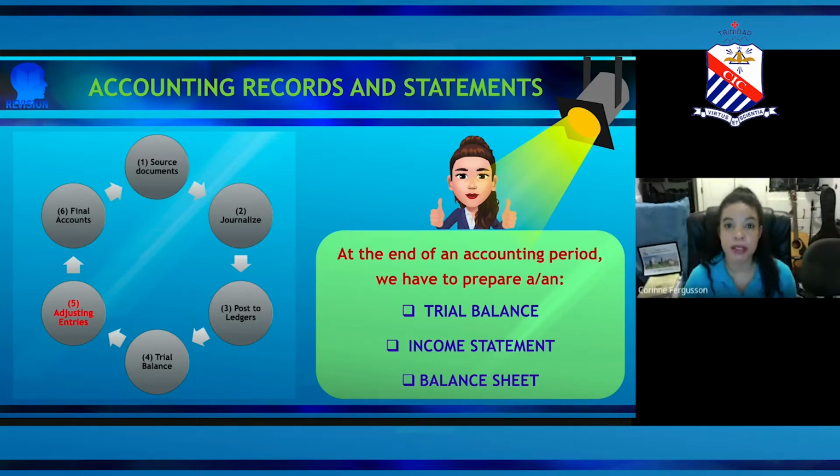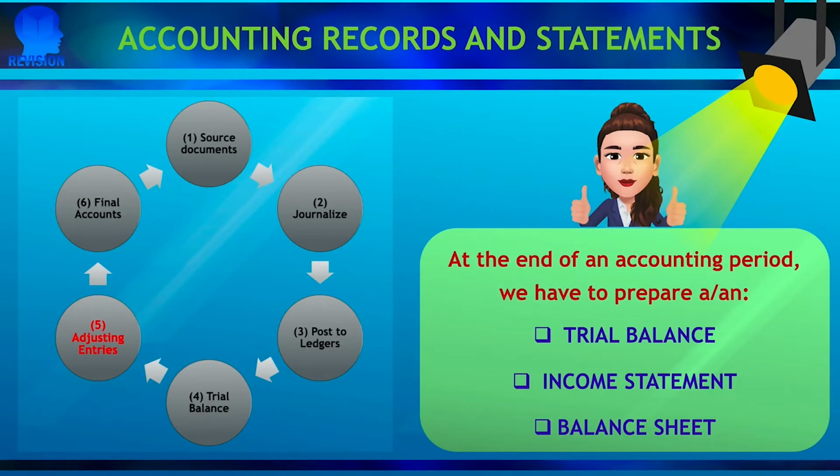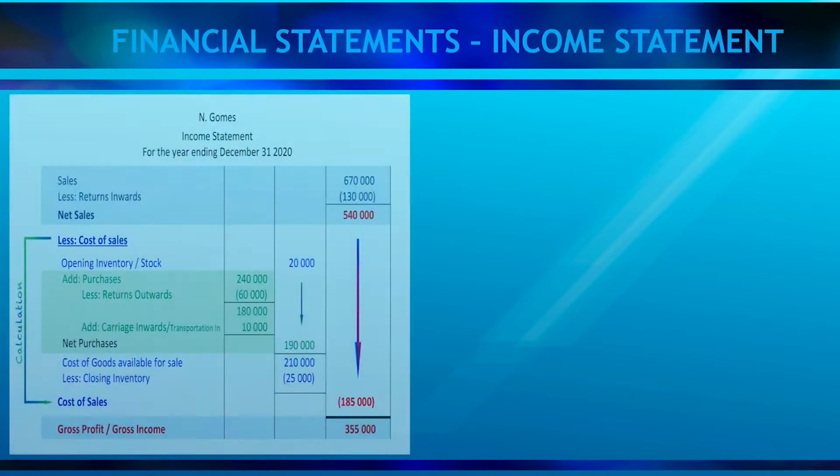But now we're back to presenting the income statement and balance sheet, because what we learned before is a very simple income statement and balance sheet, and we are now adding the adjusting entries to it. And the first adjusting entry that we have started would be the accruals and the prepayments. So that is what we're just continuing.